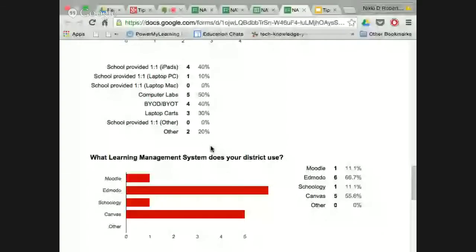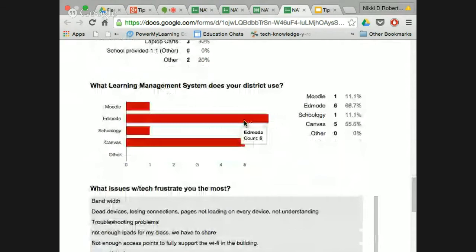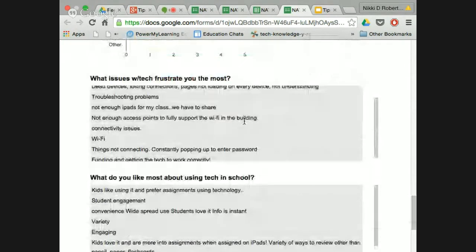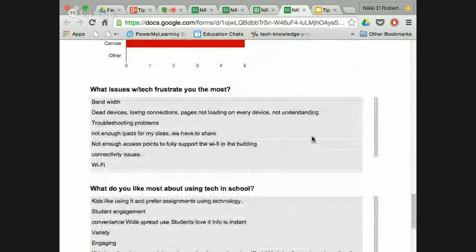And then I can see the layout of that here as well. That's good though. Computer labs. I think the push now is to get away from those computer labs to BYOD. And so good. We do have some learning management systems here as well. And then the issues that frustrate you, bandwidth, yeah.